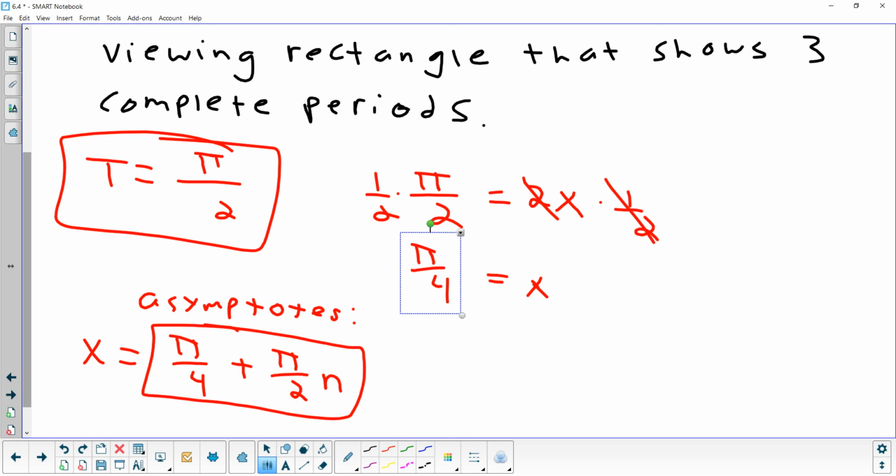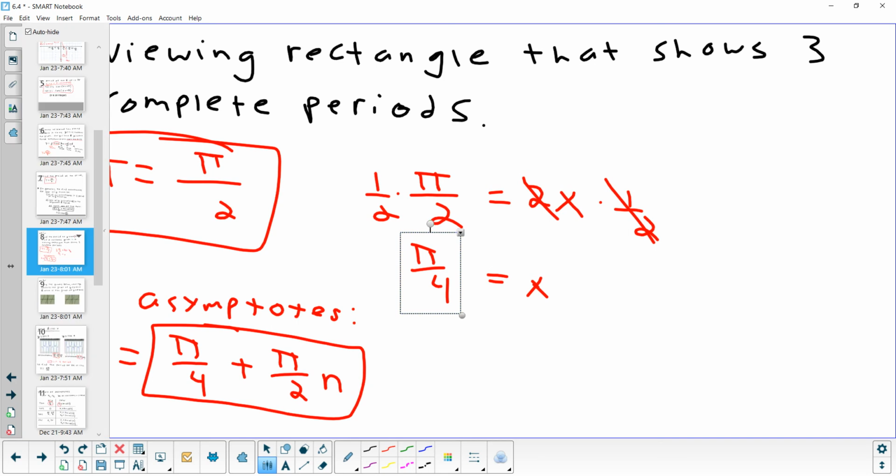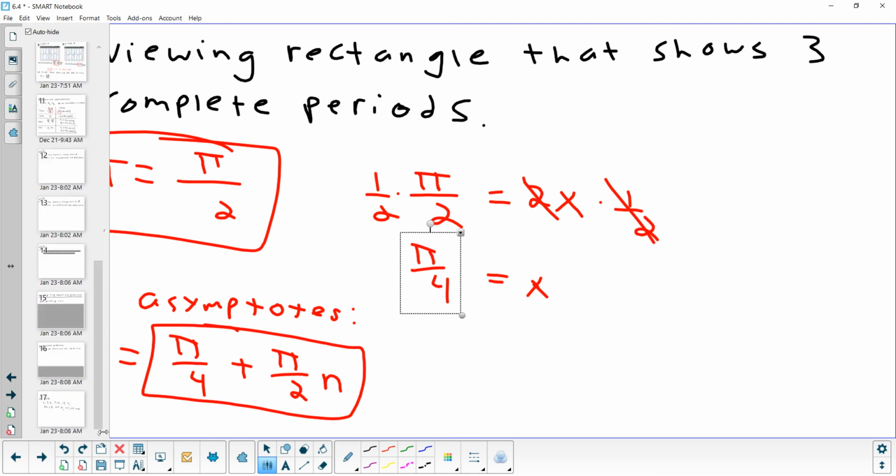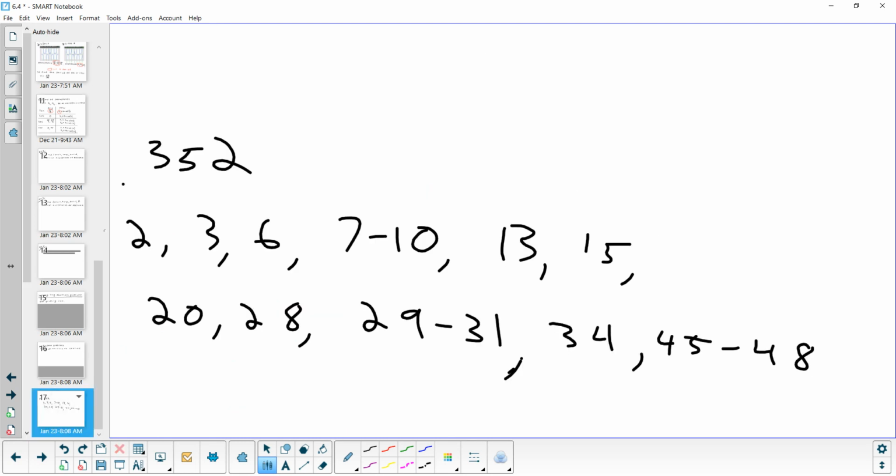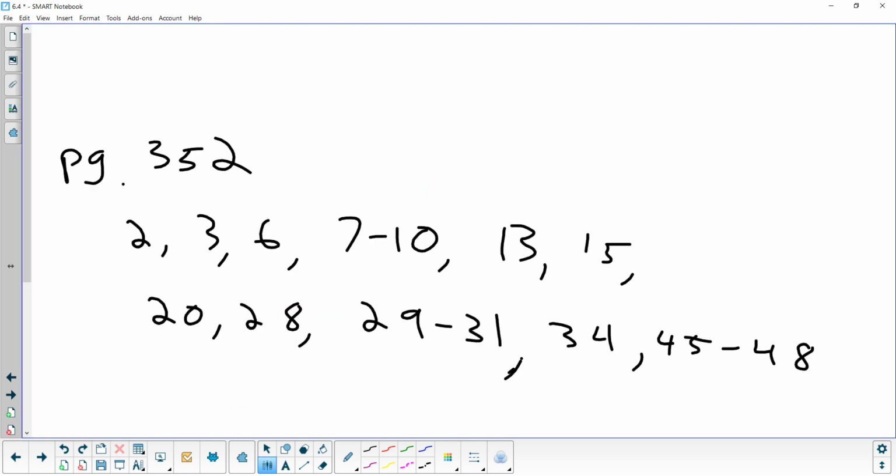We'll talk more about describing asymptotes tomorrow. We're actually almost done the section. We just have to talk about secant and cosecant. All right, so for the homework, we've got those few questions I put up earlier in the video. And let me adjust this, because I have to take out all the secant and cosecant problems.